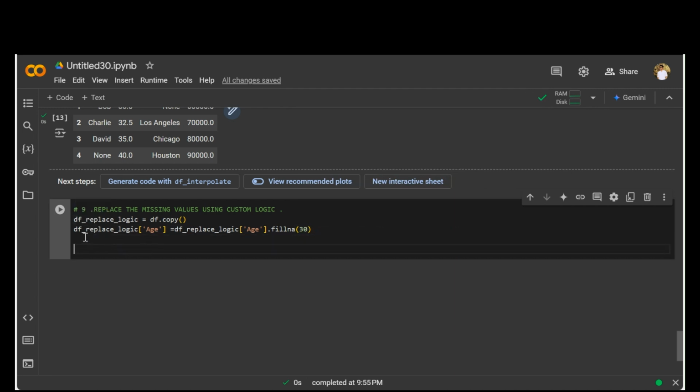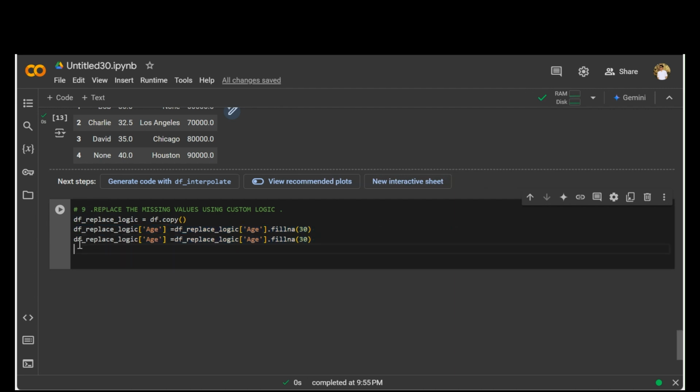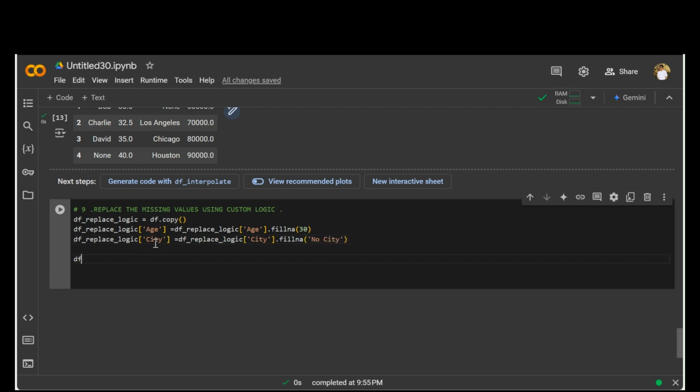Okay, Control C and Control V. City is equal to df dot replace of city dot fillna. For which city do we want to fill? Let's say we do not want any city, so no city. Okay, let's run it.